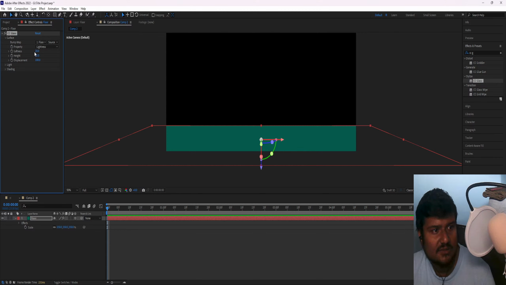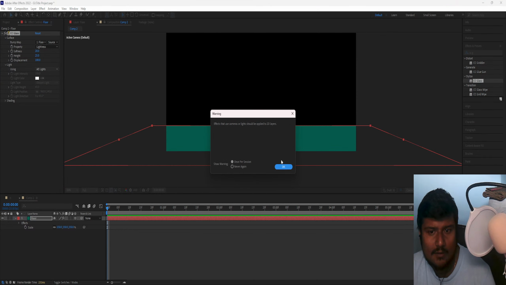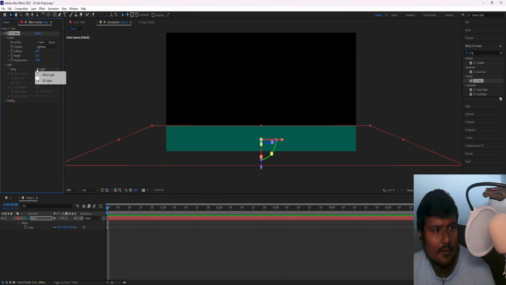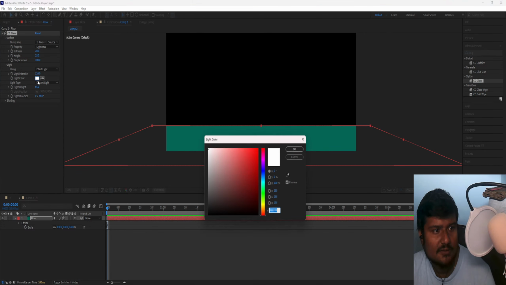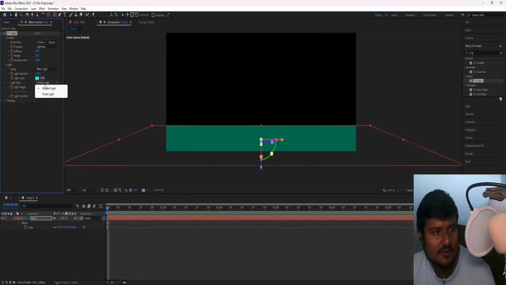This is surface, and effect light and light intensity, let's keep it, let's turn this to sky blue, and distant light it should be okay.